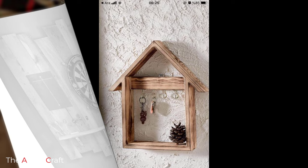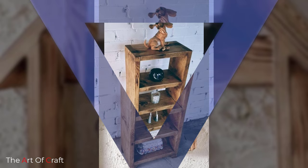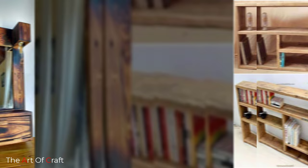If you are not the DIY type, don't worry. There are plenty of ways to get pallet furniture without having to make it yourself. There are a number of companies that specialize in pallet furniture, and you can find many great options online or at local stores. However you get your pallet furniture, it's sure to add a touch of creativity and personality to your home.